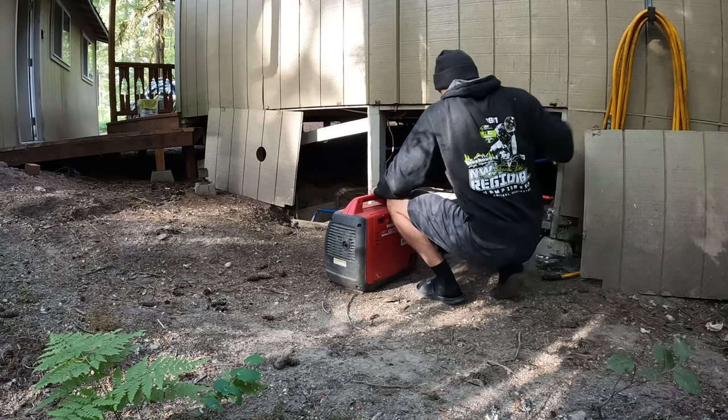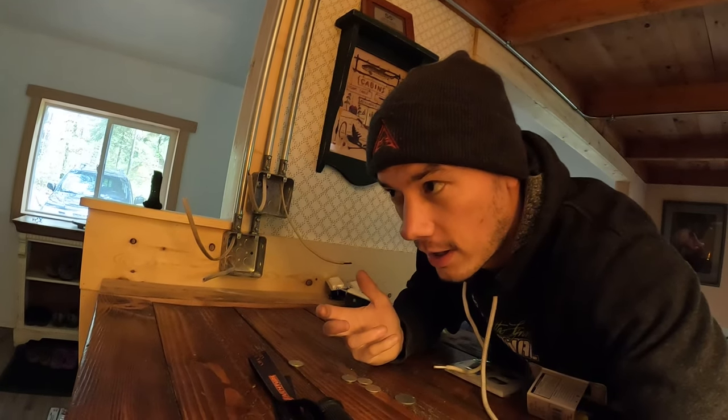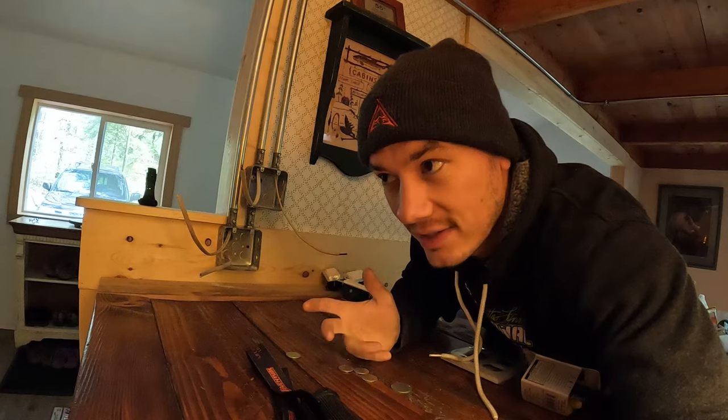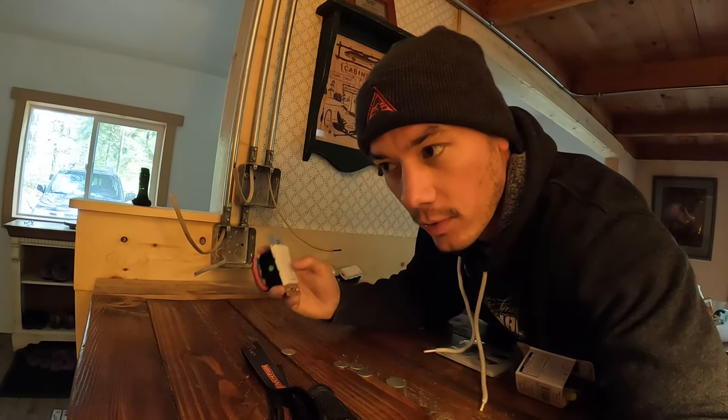So electricity works the same way. That's the way I think about it. So when I was planning all this out, that's what I'm thinking about. I'm thinking generator, plug, wire to that plug goes to the box under the cabin. From that box, I connect one wire to another wire and on down the line. And then it gets a little bit more complex when you add in, okay, what lights do I need to power and what switch is gonna power which light?